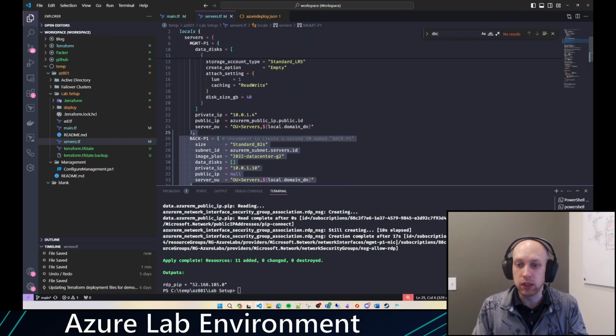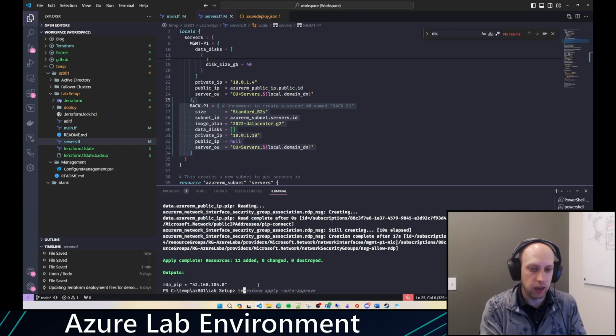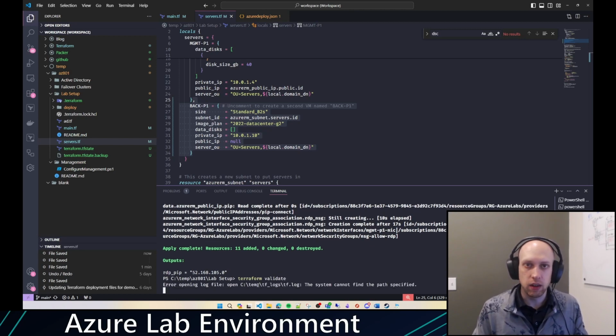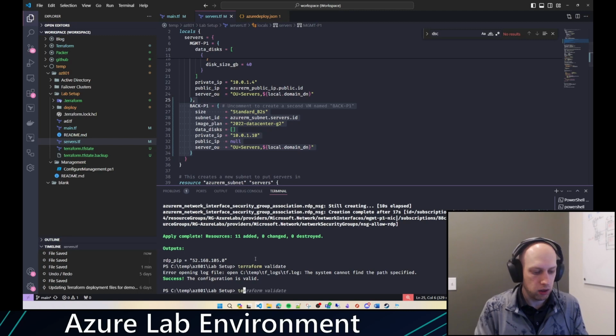So out of the box, this has my one server, Management P1. What I'm doing is adding a second one. If I've added this and I want to deploy it, I can do the exact same command I did last time, which is terraform apply, and that will check to see if there's anything added, in this case a second server, and deploy it. If I want to double check that I did everything right, that I added that custom box and everything's happy, I can type in terraform validate, and that'll just run through your configuration and make sure everything is valid. In this case, yep, we're good to go. So I've uncommented. Let me go ahead and deploy the second server, and we can see how quickly this works.